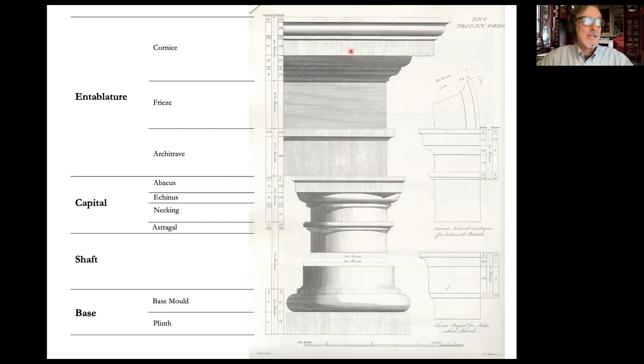Above that, we have a frieze. The frieze you can imagine as the zone where cross beams might frame on top of the architrave. If we look at it structurally, that's what the frieze represents. In antiquity and in lots of creative classical and neoclassical architecture, the frieze is exuberantly decorated in a variety of different ways. And we'll see some examples of that. In the Tuscan, it's typically plain and humble, and that's what you see here.